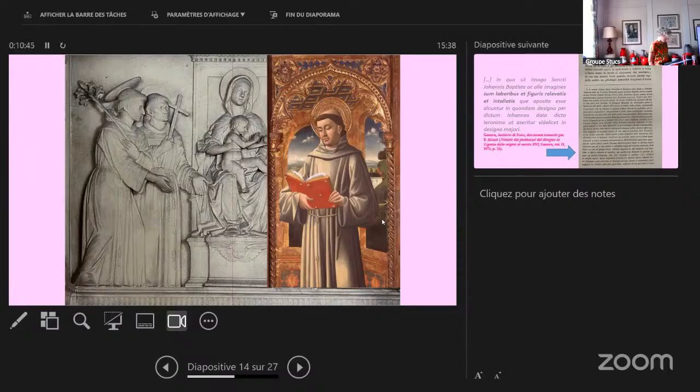Les documents retrouvés et transcrits par Federico Alizeri, érudit génois de la fin du XIXe siècle, rapportent que les retables devaient représenter saint Jean-Baptiste et d'autres images non précisées, mais que l'ensemble devait être enrichi d'œuvres et de figures en relief et sculptées. En somme, une menuiserie articulée, composée également de sculptures en bois selon les dessins remis au commanditaire.